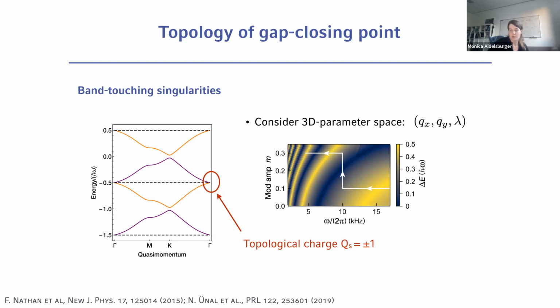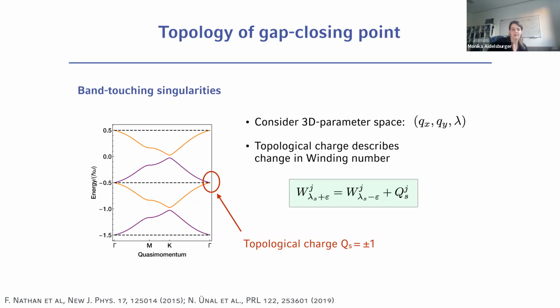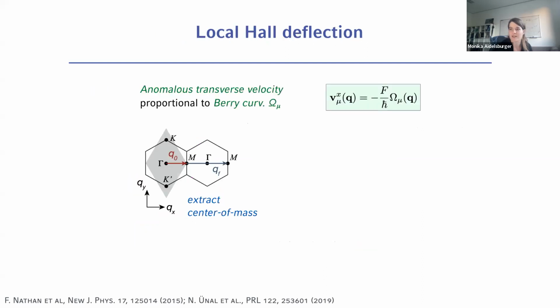And in order to learn more about the topology, you only need to be able to measure this topological charge, and you need to know which one of the gaps is actually closing, which we have already investigated with the previous measurements. Okay, and I will actually not go too much into the details because I would like to tell you a little bit more about what happens at the edge. So let me just mention the technique.